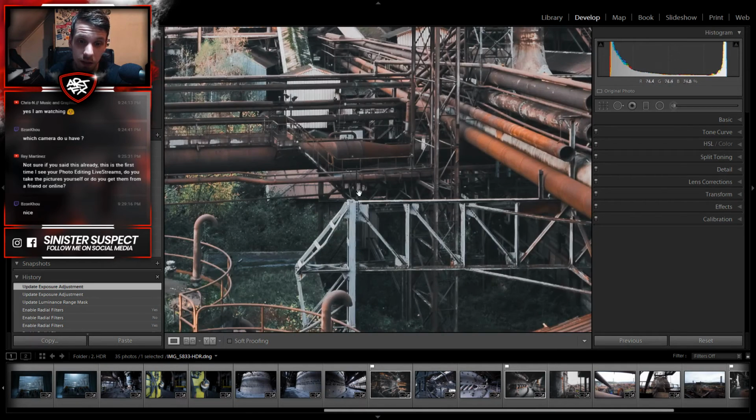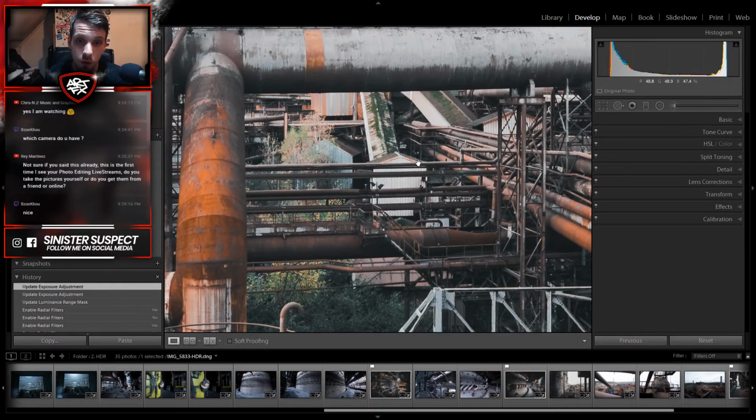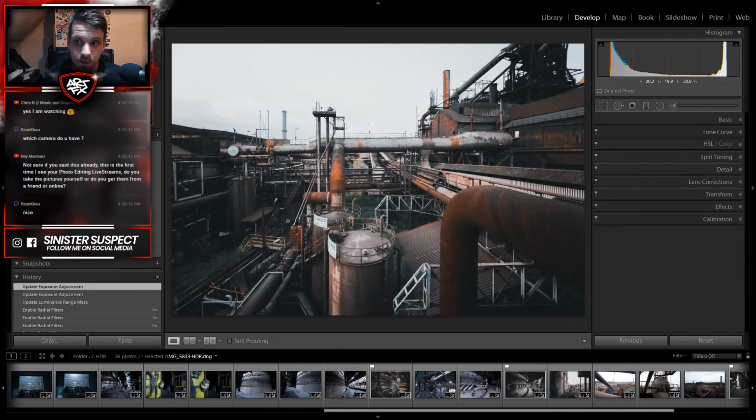So my bet is that the other one, the 14-24, which is a full frame lens, is going to be much better. The 8-16, the one that I shot this shot with, is a lens that's actually designed for crop sensor cameras, so it doesn't really work on the 6D. Well, it does work. You can put it on the 6D and you can shoot your photos, but you will have black borders around the shot, which is pretty much the lens hood that you'll see in the frame. So it's not really usable on a 6D.